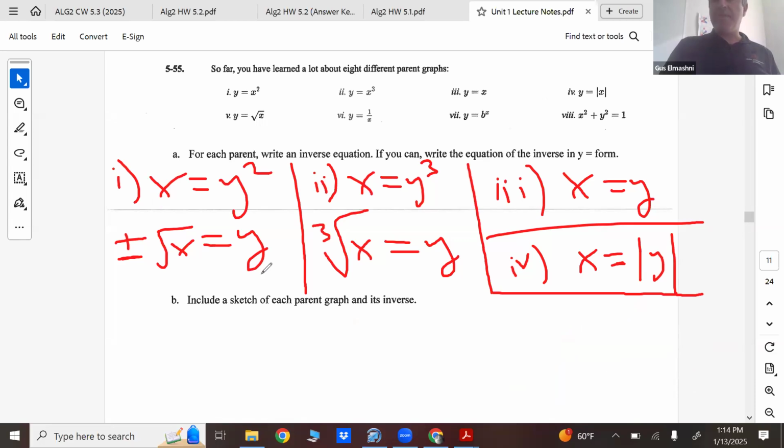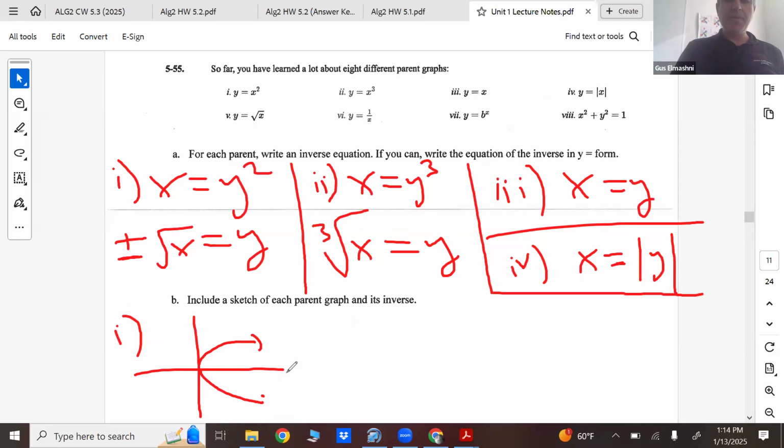Before I do 5, 6, 7, 8, let's graph 1 through 4, and then let's cycle through 5, 6, 7, 8. For the graphs, I'll do the sketches and I'll discuss afterwards. Are we only graphing 1 through 4? Only graph 1 through 4, then we'll do 5 through 8 afterwards.